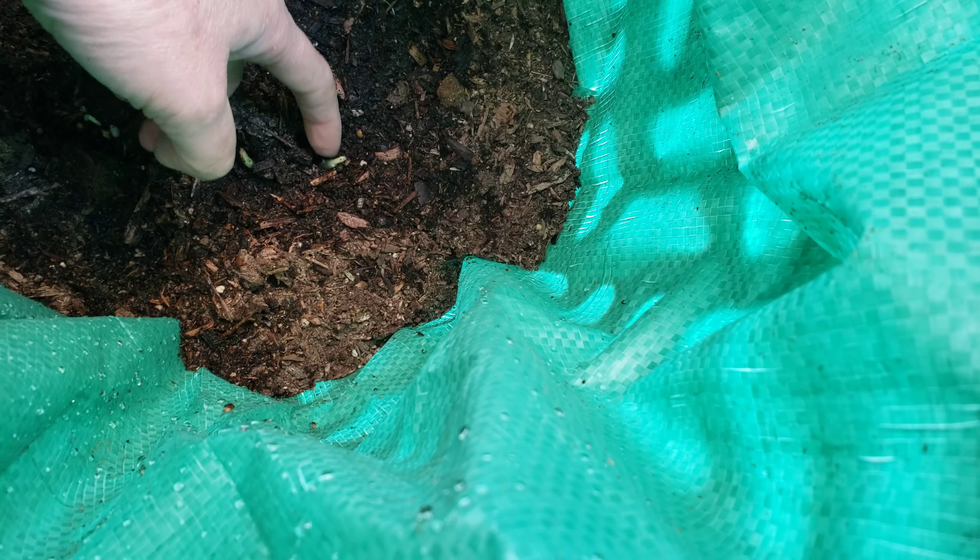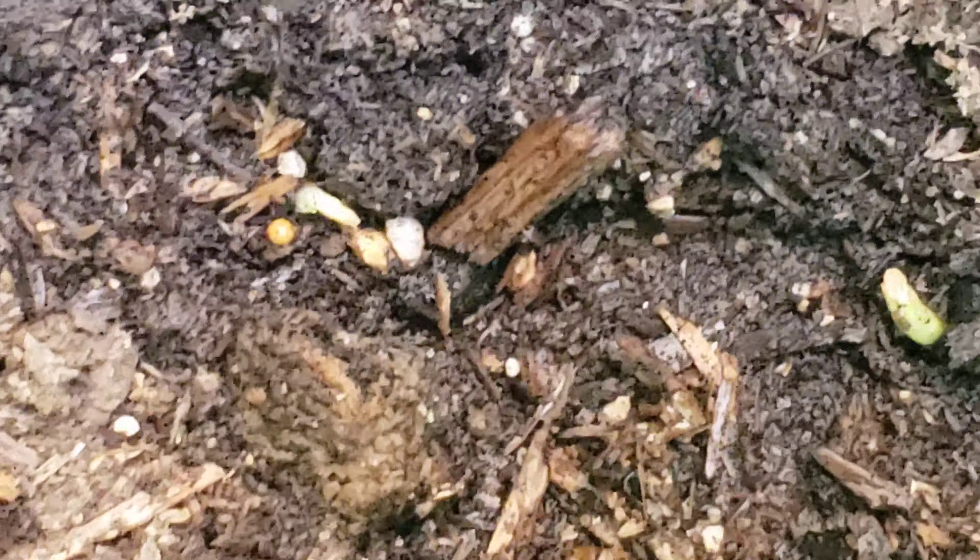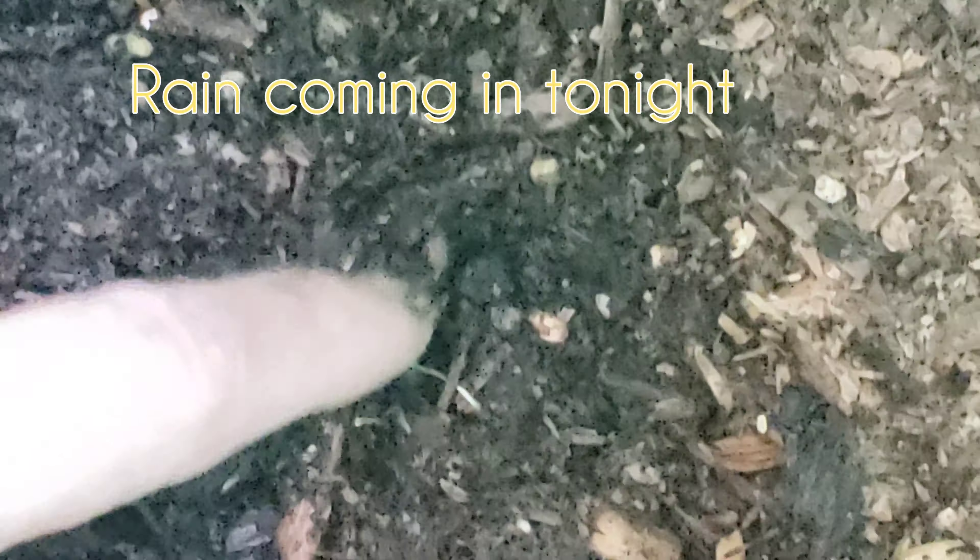No sign yet of any sprouts that I see. Just give them a little time. Wait a minute — are they coming up? Oh yeah, it's coming up! See it there, friends? I thought for a minute it got eaten or something, but I don't think it got eaten — I think it's barely coming up. There's another one right here. It's just going to take its own course, not going to force it. Here's another little one.